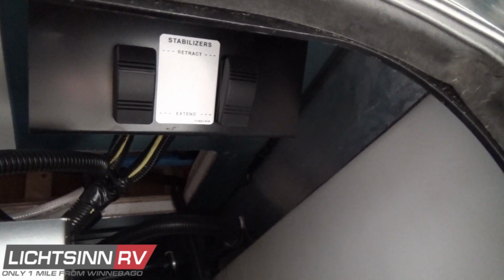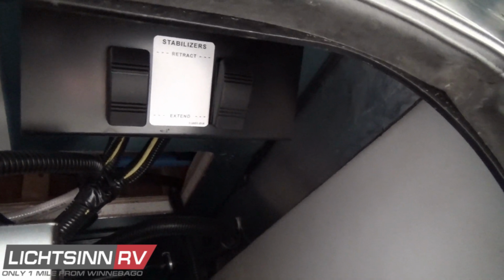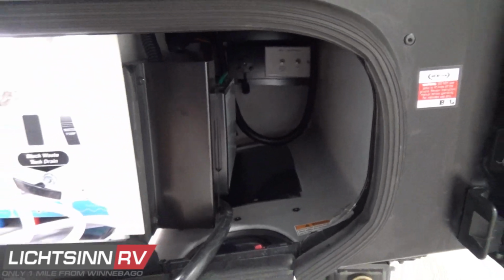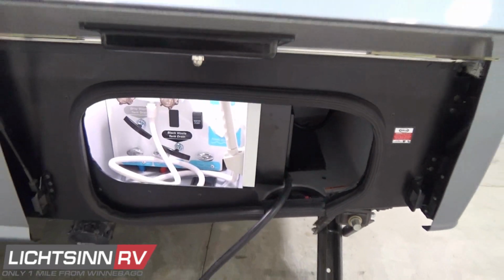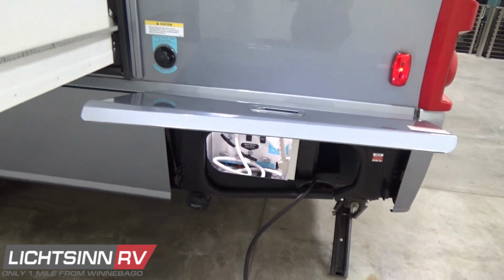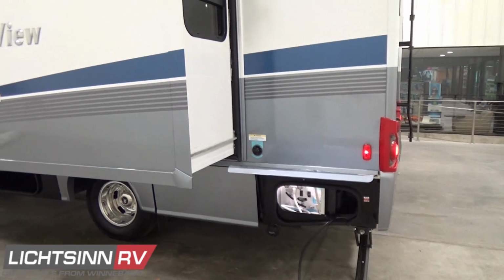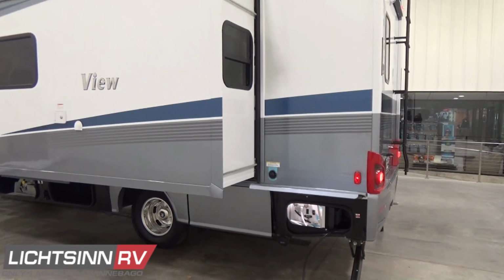Standard now for 2020 also are the stabilizer jacks to the rear to provide the stability. We can still add HWH automatic hydraulic leveling jacks should you choose to do so. We're kind of known for that here at our dealership across the internet of being an approved HWH installer. We can also coordinate an appointment at HWH here in Moscow, Iowa.